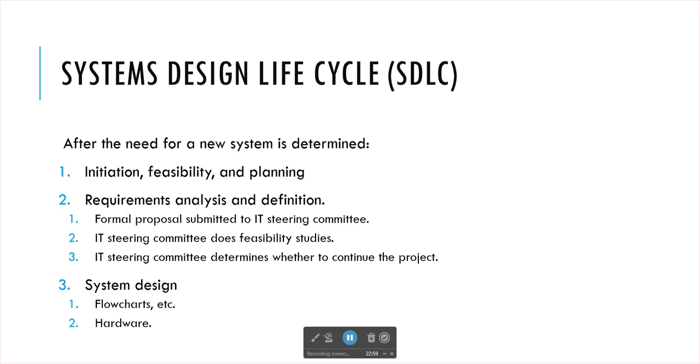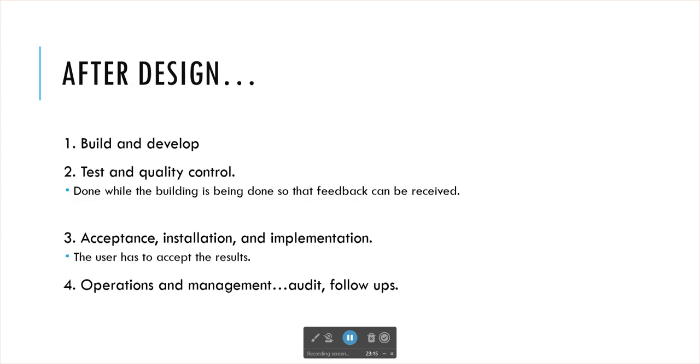And if we do go forward and we do design it, we need to have flow charting done. We need to talk about the hardware that is associated with it. And this all has to be done. After the design, and you build it, you develop it, then you're going to test it. And you usually see testing which is done while it's being built, because if there's a flaw at this point, then it carries over to the next levels of the development.